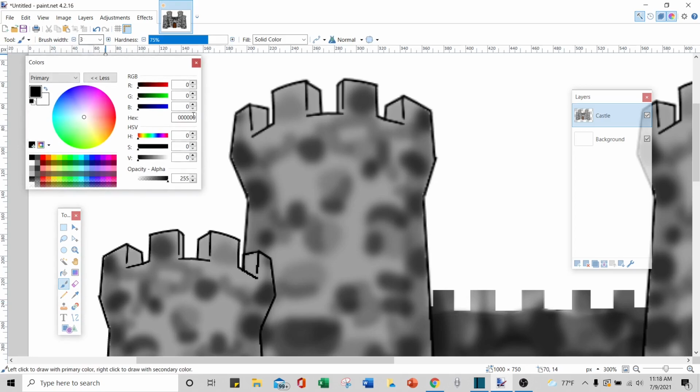Now I'm using a 3 in this case. I drew with a 2, so you want a paintbrush that's a little bit bigger than what you were using before. I've condensed the castle down into one layer, okay, and what I'll do is I'm going to draw around the edges of these stones like this. See? Just gives it a more realistic feel.